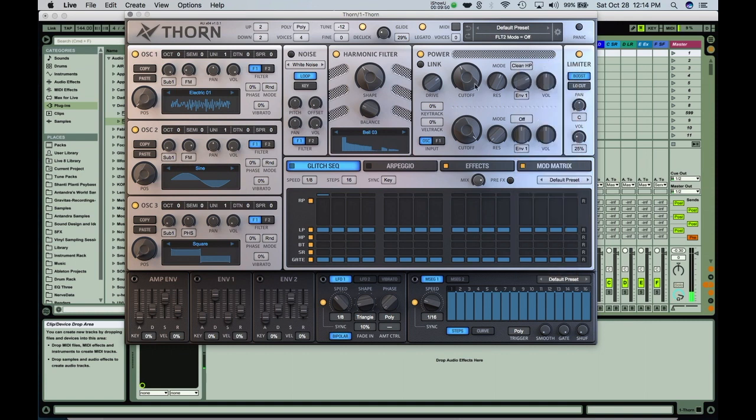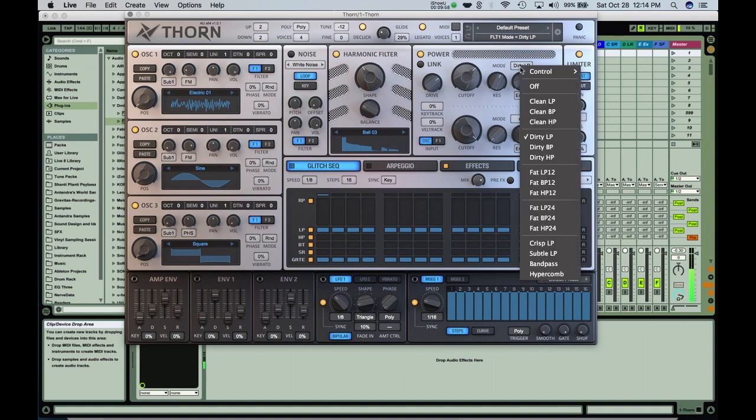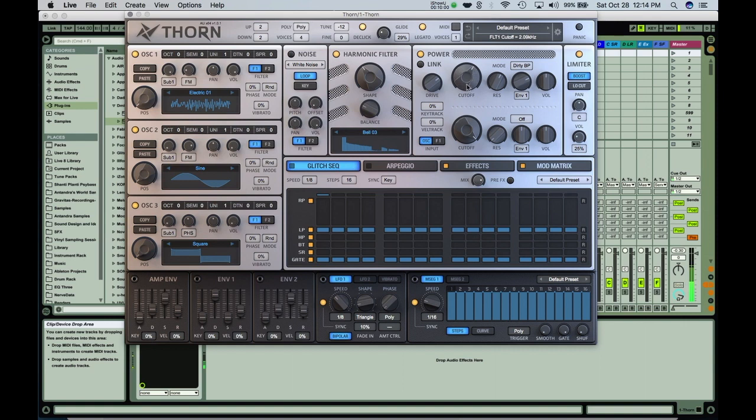Here's the high pass. And here's the dirty low pass. Dirty bandpass. And the high pass. Here's the fat low pass.